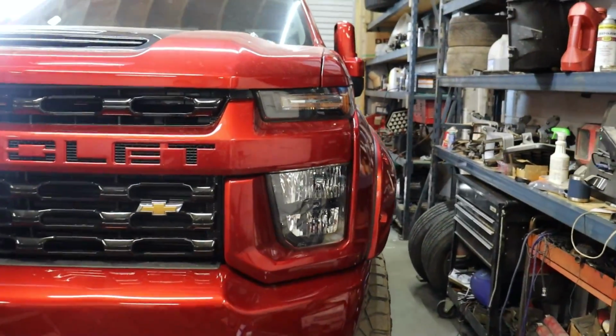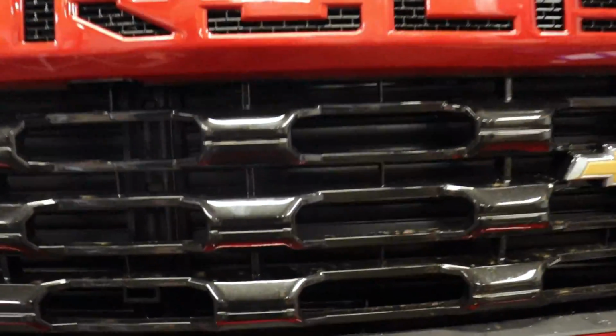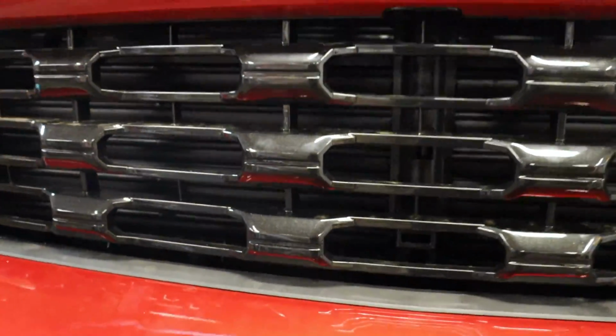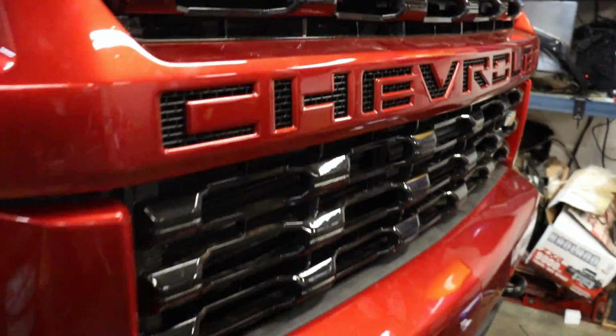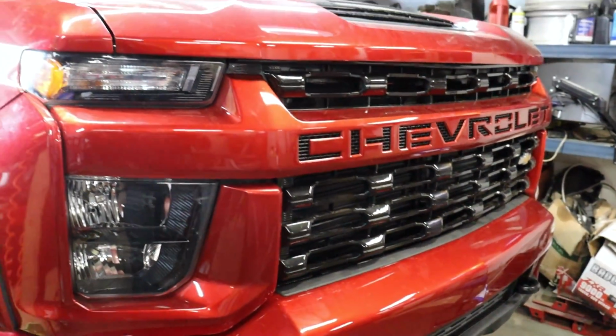All right, look at that, beautiful. And you can see the shutter behind that. That's looking good. Everything's where it needs to be. Hopefully now we won't overheat or anything, and we can actually go for a little drive.